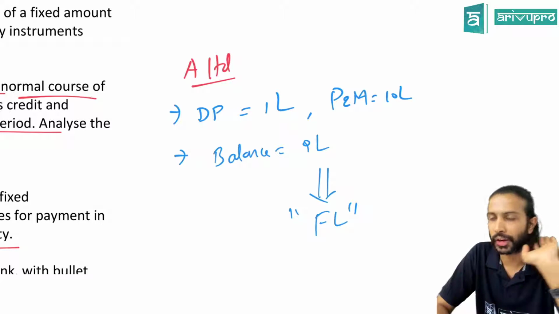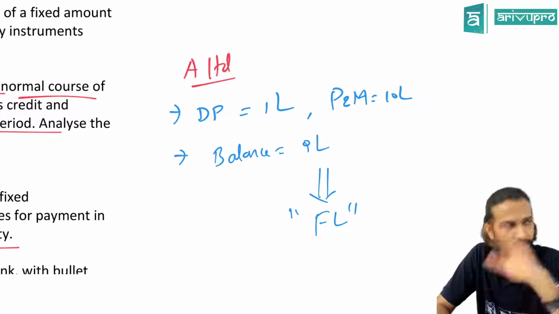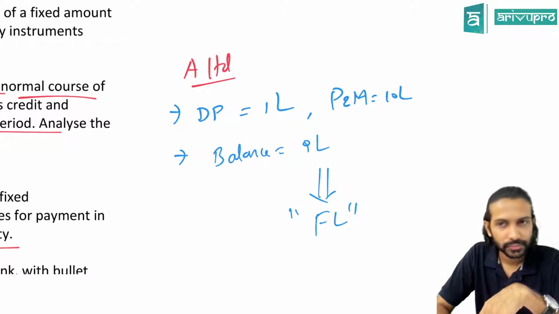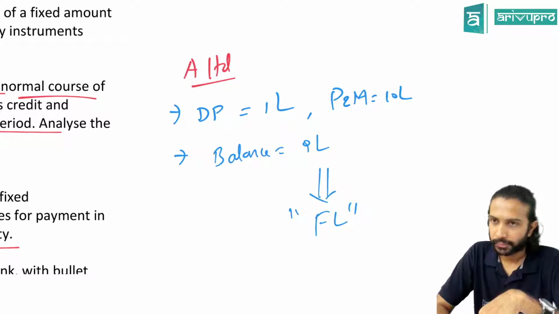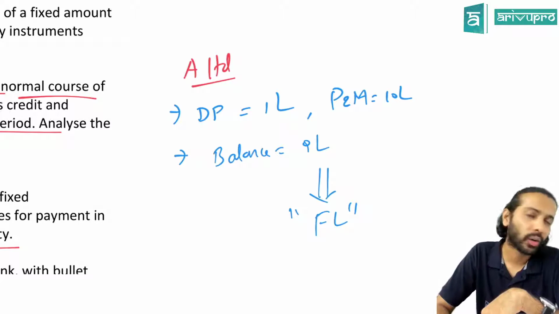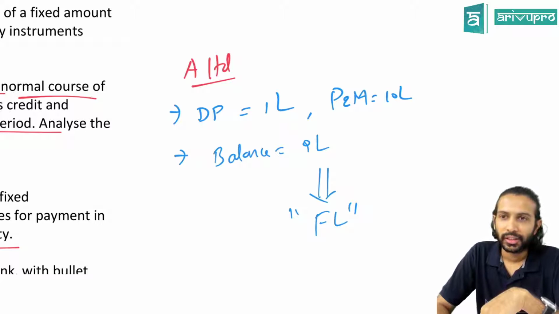Okay. Journal entry, don't freak out for the time being. We'll take it one at a time. Example, if you have any doubt, build it. It's okay. So what if, instead of a down payment, we made an advance payment, the full 10 lakh? Full payment you already made. How does an advance payment work now? That means you have not received the machinery yet. Okay. So here our right is to get the machine. So you have a right to receive machinery.